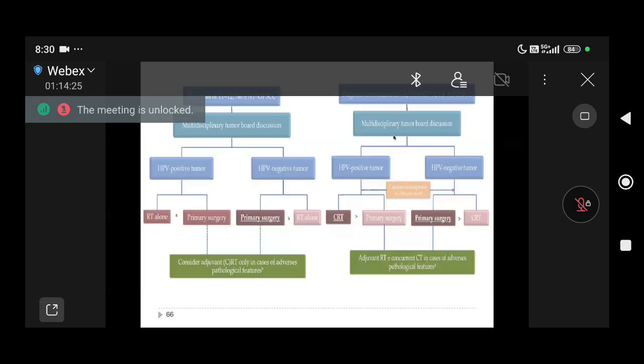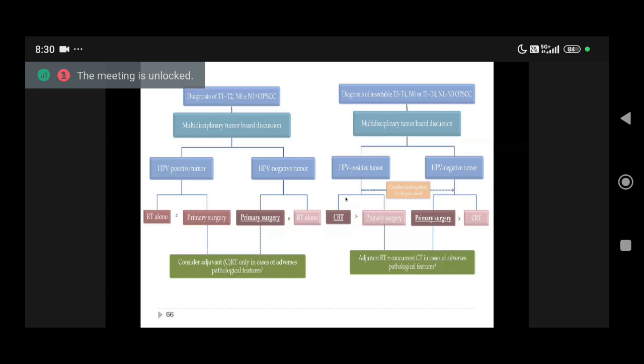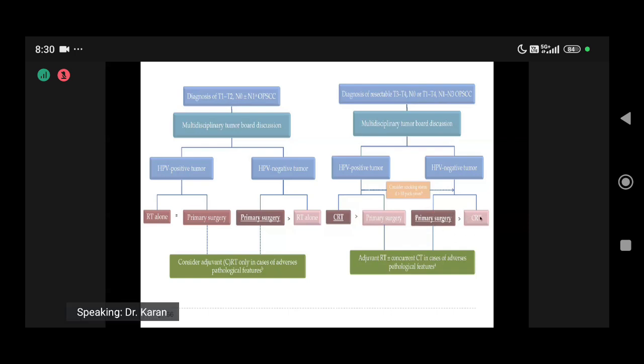Whereas if you have an advanced stage disease and it's HPV positive, try to do chemoradiation because with primary surgery, you will be using 3 modalities of treatment. For HPV negative malignancies, primary surgery may still score a little better than chemoradiation. It's a little contentious because these are the patients who will be requiring stage appropriate treatment and the oncological outcomes might be a little better as compared to just chemoradiation in these patients alone.